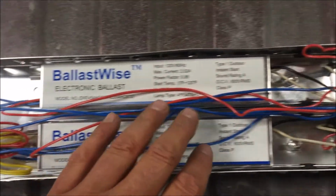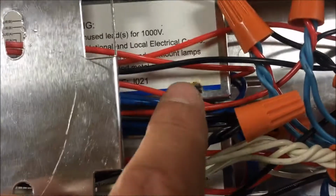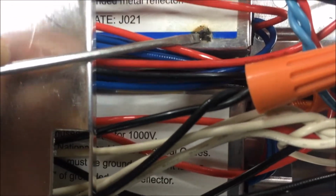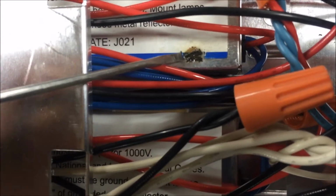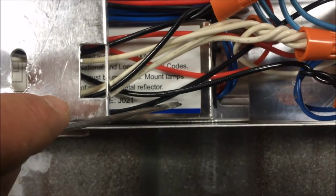And when I was walking back over here to the back of the truck to set this thing down, something caught my eye, this little spot right here. Now I'm not sure what that is. If it's a burnt spot, or, pardon me here, trying to get everything in focus, or if it's a piece of tar. I mean, it feels like tar. The other one doesn't have it. There's two of these things, you know. So this same spot would be right there on this one.